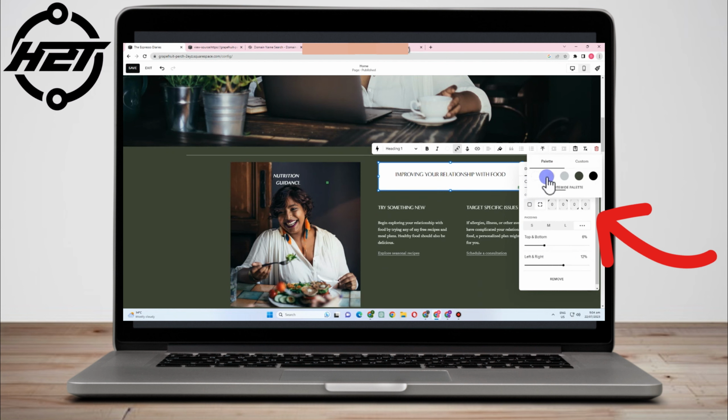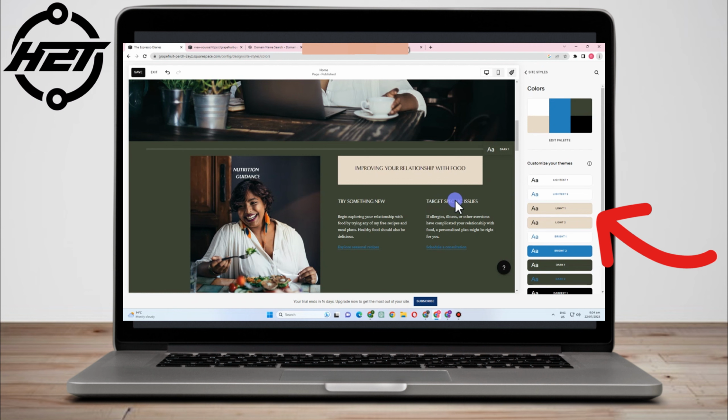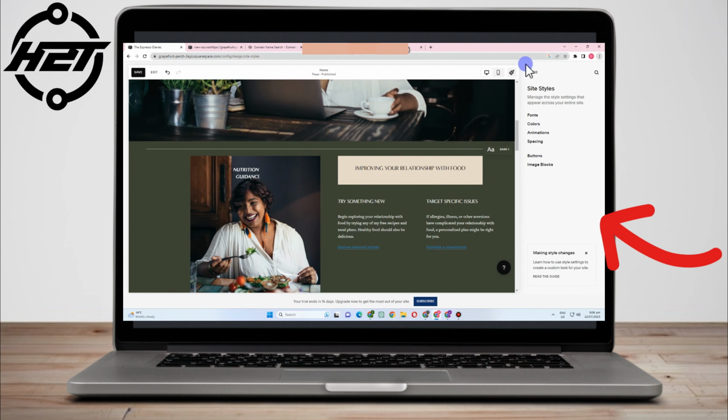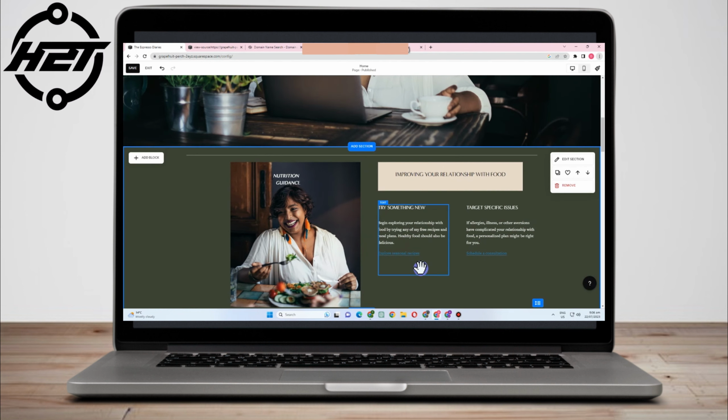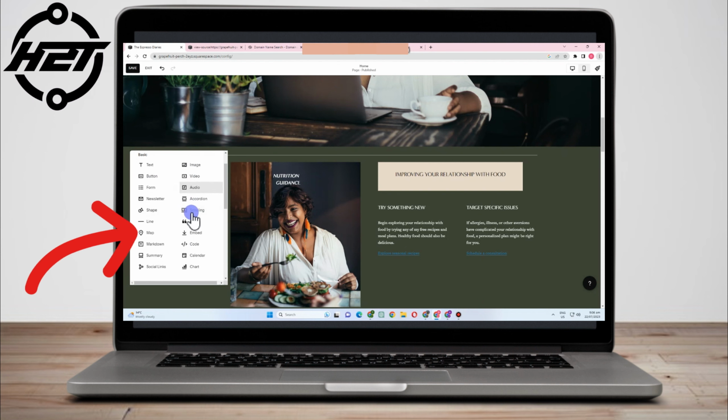So find the perfect position, find the perfect angle that is good for you. If you tap these three dots, you can just simply resize this box. Edit section, change colors by tapping this paint icon here. So you are free to do everything here because this is your site, this is your template. Feel free to remove, feel free to edit, feel free to add.